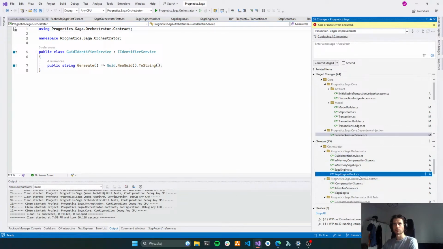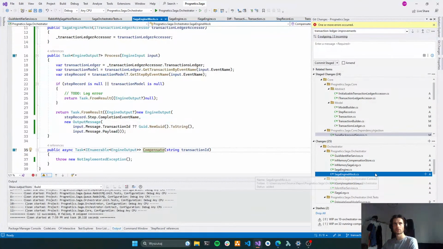Also, Saga Engine mock is something I want to include. Maybe not.